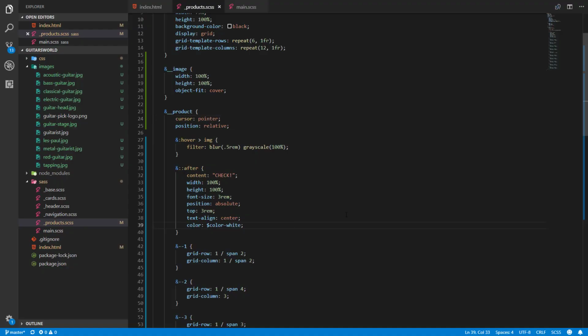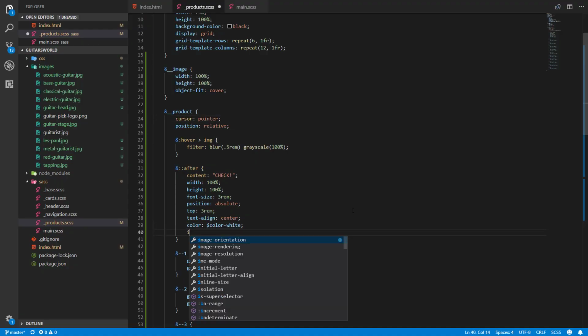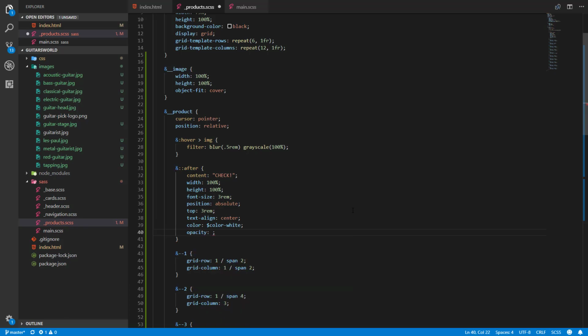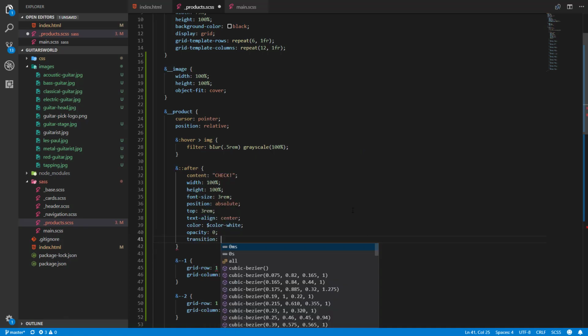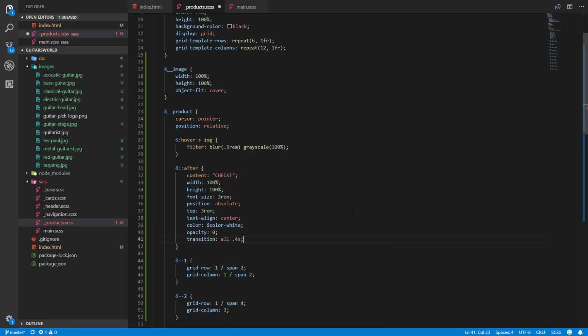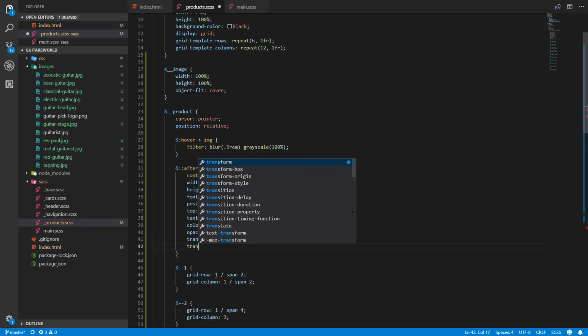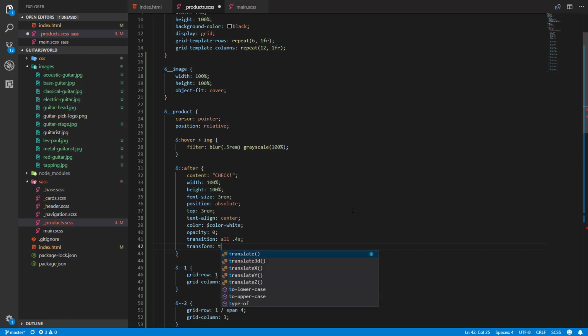And to make it like that, we need to specify the opacity to 0 and maybe the transition will be set to all and 0.5 seconds. And also we want to have these nice looking effects that it's a little bit smooth. So we can here set the transform property and translateY to 3 rem.